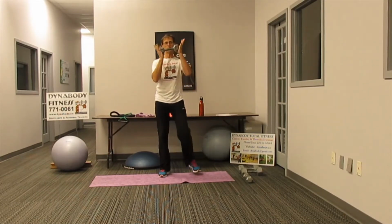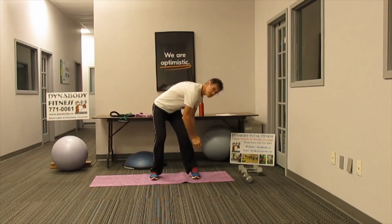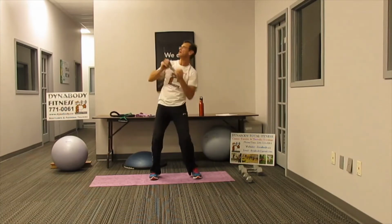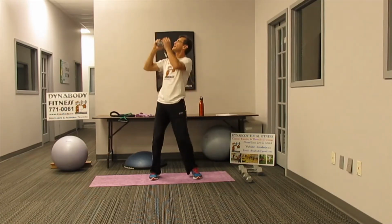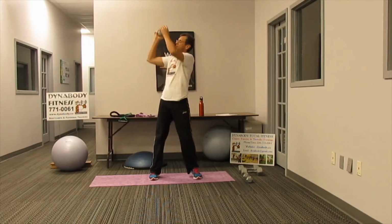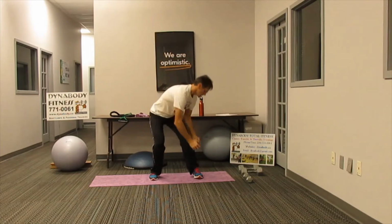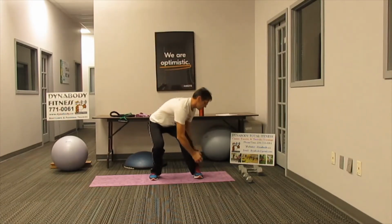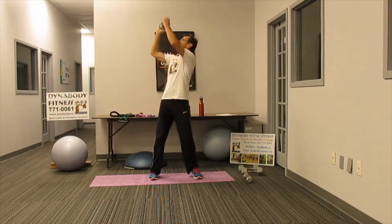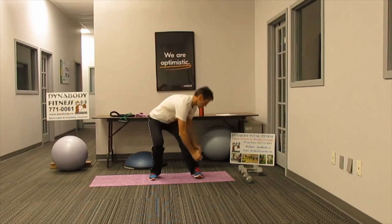So again, you're going to grab the dumbbell in two hands, feet about hip width apart. You're going to lean over to the side, squatting down just slightly, and then you're going to reach over to the other side. So down and up, and exhale. Inhale down, exhale up. Exhale. Inhale, exhale. That's it. Three more. Two more. Last one on that side.